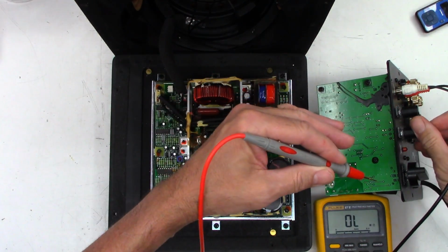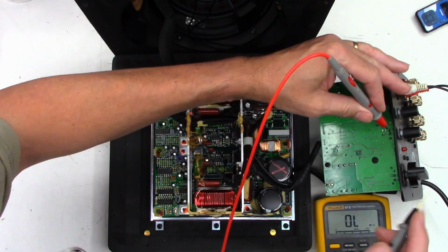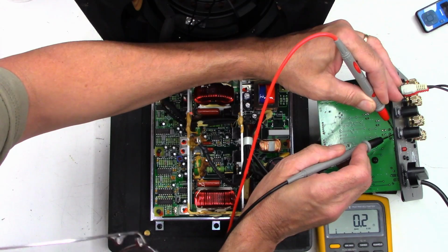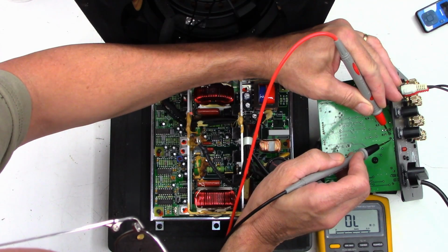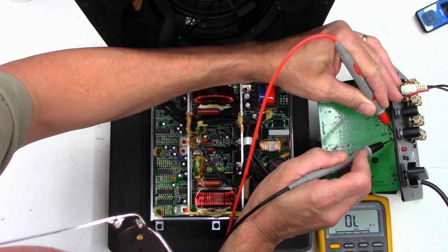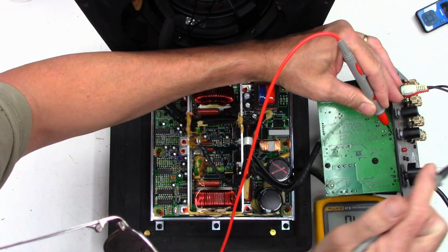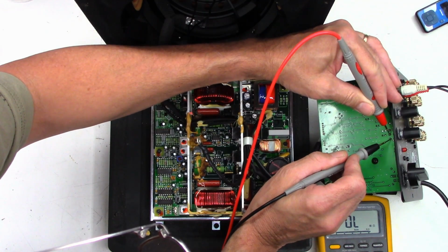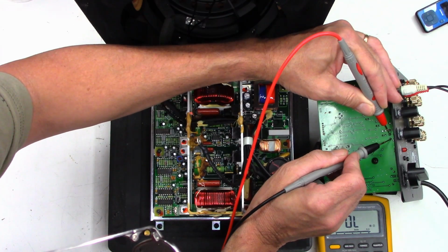So this is the one that was doing the weird stuff, the variable low pass. So I should get 0 ohms here, and I do, and I should get 0 ohms here, and I do. And that's not good. Turn it up all the way. And I should get 0 ohms. And I do not. There's the problem right there.